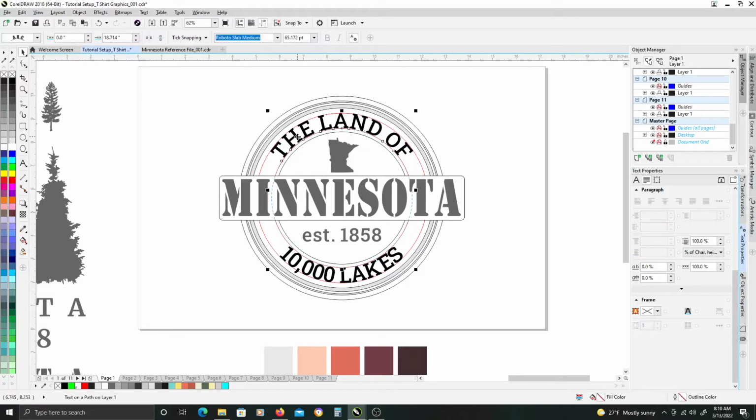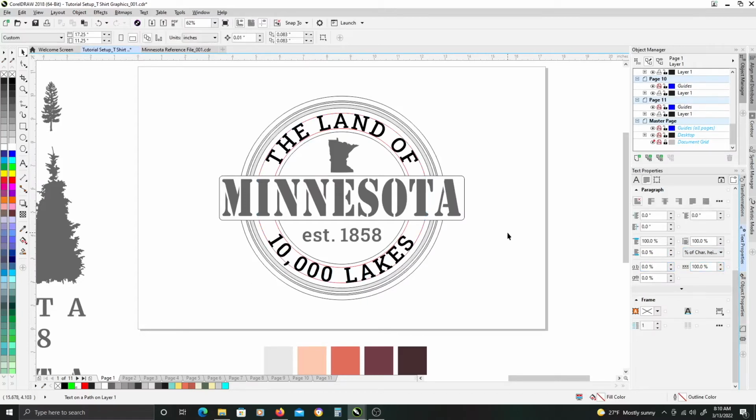So grabbing the text here over in the text properties, just going to play with the spacing of the letters and the words themselves, just to space them out a little bit more. That looks good for the top, so we'll do the same thing for the bottom text. Just space them out a little bit more. Yeah, that looks good.